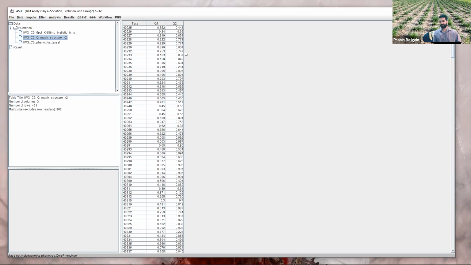I picked 2 based on what the program suggested. Some of you might have 7, some of you might have none. It all depends on the population and how much stratification there is. But for this population, the K number, or the subpopulation number, of 2 was the most optimal for this data set. Again, it's just a numeric matrix assigned to each of these lines in the whole population. It's all it is. We're going to instead use PCA today. But if you want to use it, I will show you how to include it in your analysis. But for now, we're just going to keep it as it is.